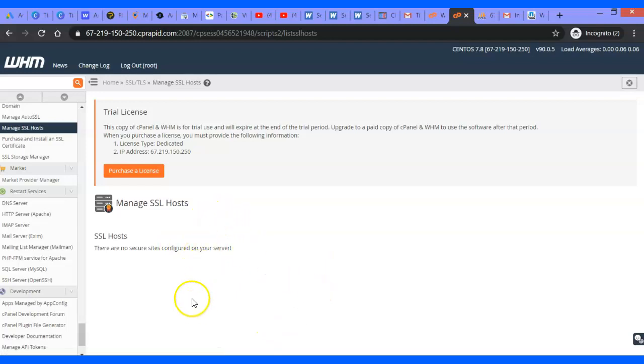These SSL certificates and everything are going to be listed, your domains and your IPs. You're going to have here domain, IP address type, and then a few other things, and then document root and owner, and a few other things, when it expires and so on.